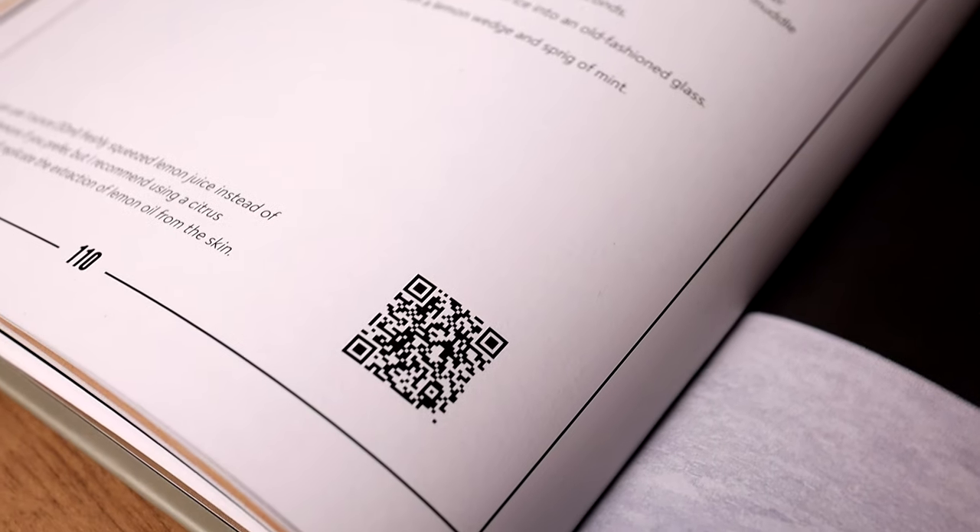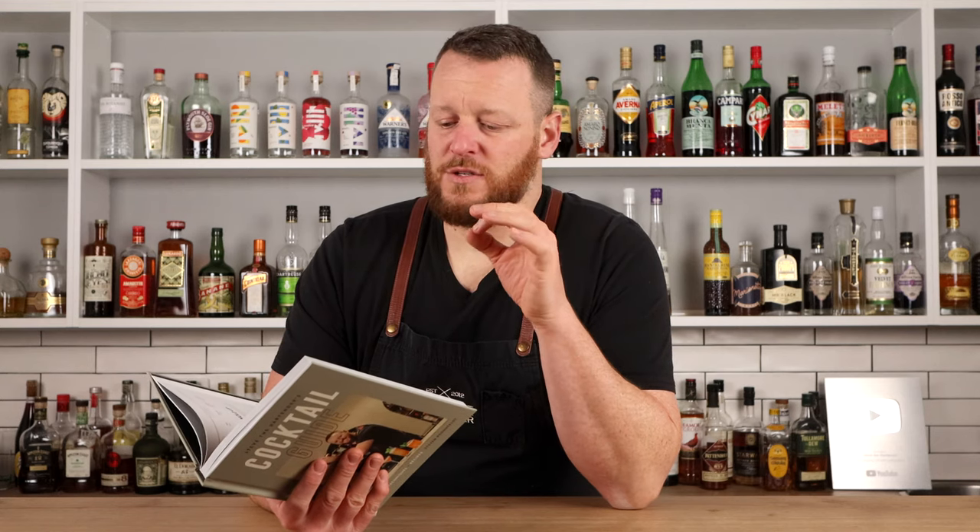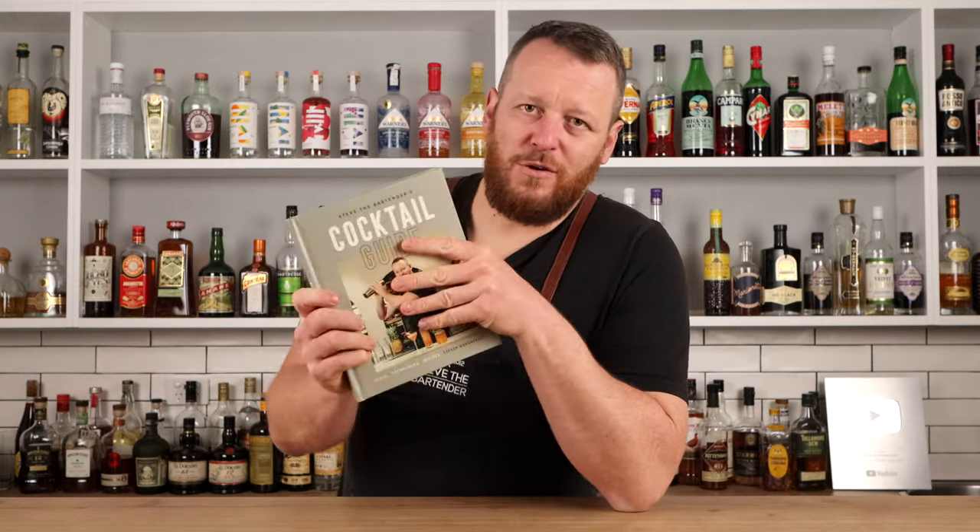The feature I'm most proud of is a QR code. There's a QR code for every cocktail recipe in the book. You can scan it on your phone and you'll get a short 30 to 40 second video that is really concise and runs through very simply how to make that drink. I'm not sure if any other cookbooks or cocktail books do that, but it kind of links the book with the channel — just a really cool feature that I hope you guys appreciate. You've probably noticed some of those short videos being published on the channel recently, a little different to my normal format, but it's for the cocktail book and goes hand in hand.